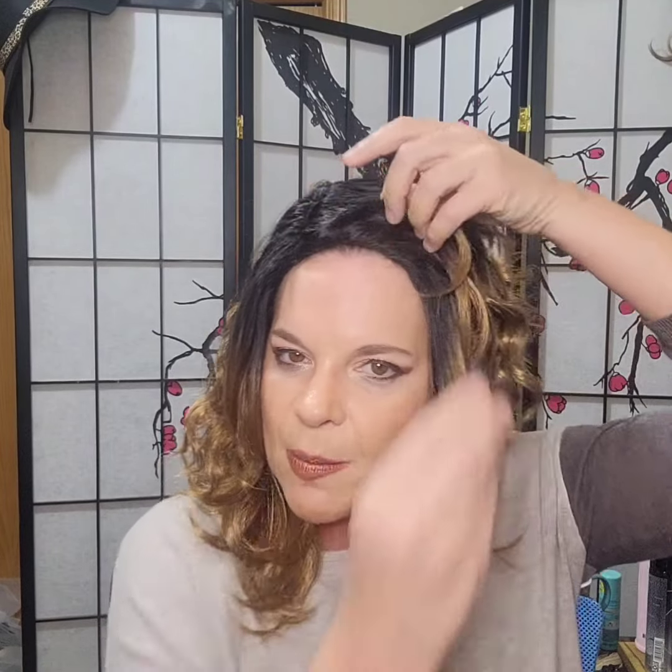This is, like I said, a basic cap. Here is the parting. Now, it's one of those fake scalp kind of things. What I also might try to do is pluck this a little bit more to make it look a little bit more natural there. But I did have a little clip that I was using to keep these bangs out of the way a little bit. I mean, you could do an updo. A half up, half down kind of deal. If you don't mind the cap showing, you might have to play with that a little bit. But yeah, that is something that I'm going to have to play with as well.